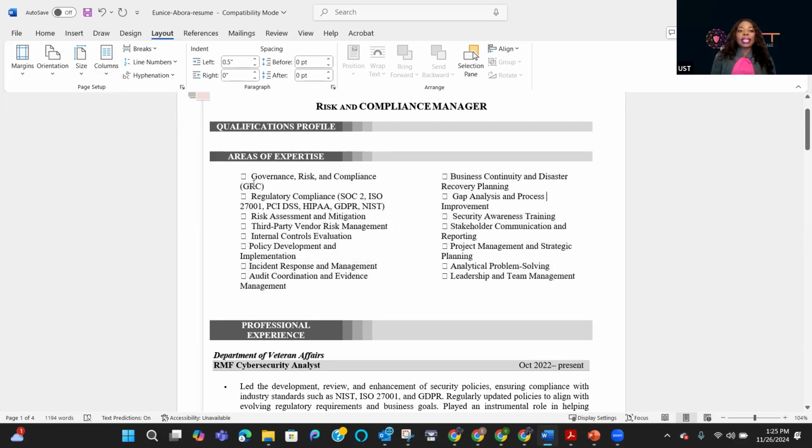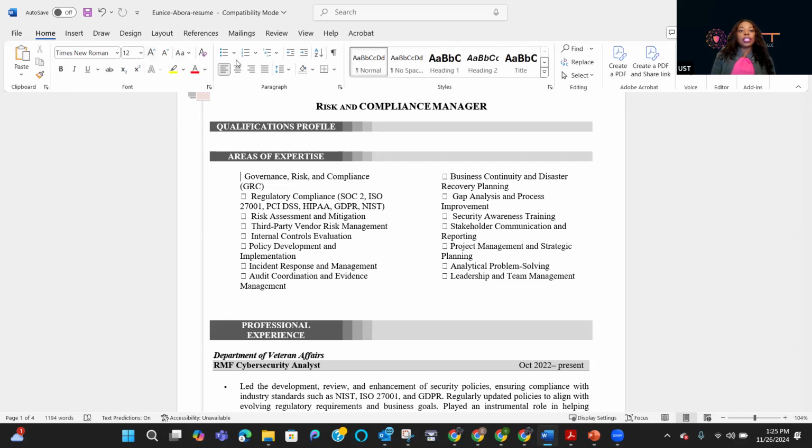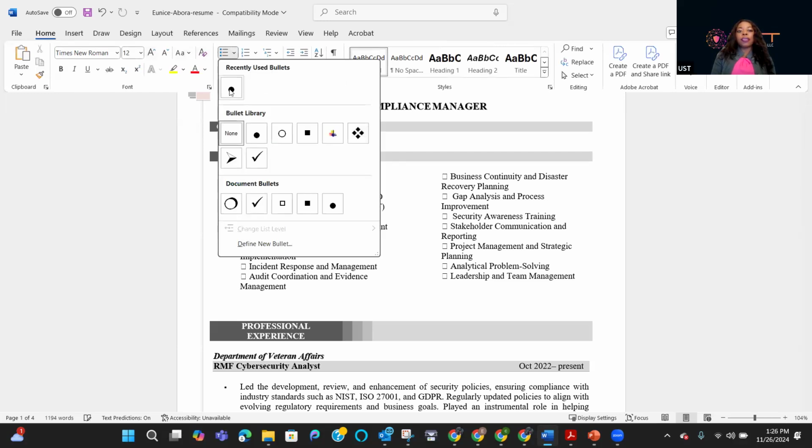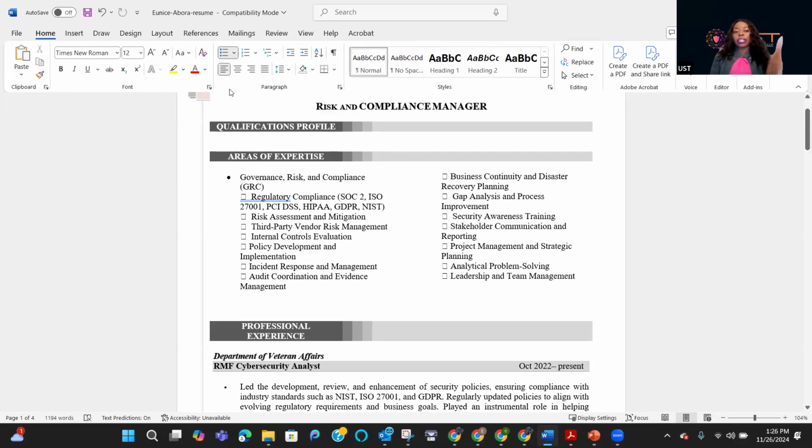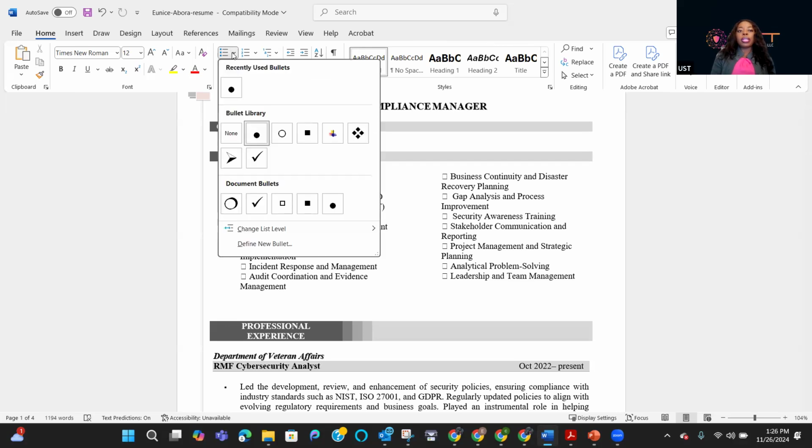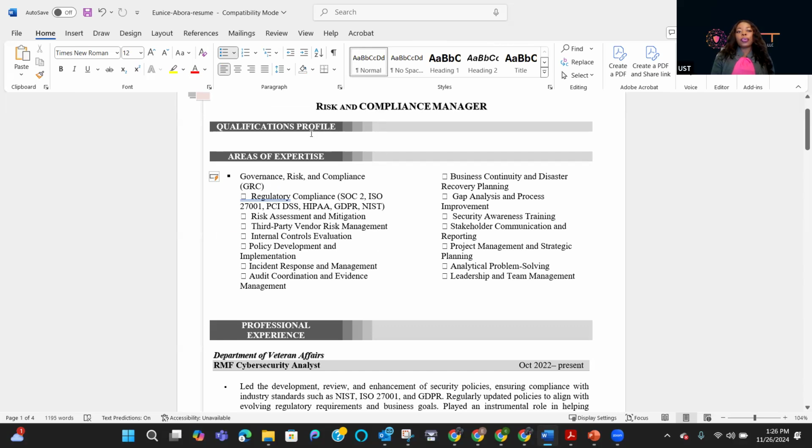And if I do not like this, maybe I want to change it. Maybe I don't like this particular bullet point. All I need to do is just come here. You can always change it. If you want this one, it's up to you. And then you just reflect it. You just change it for all of those. It all depends which one you want. If you want this one, I like going with that or this one. It's up to you again. But let's just say we want to go with the square, the box. Do you see? It's like you've already customized that page.